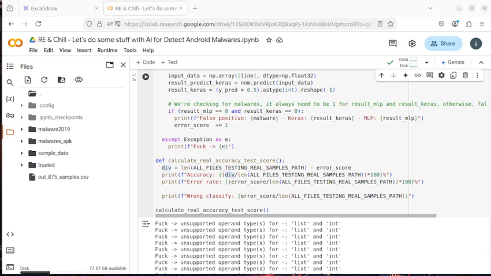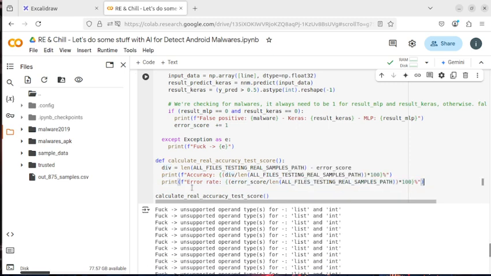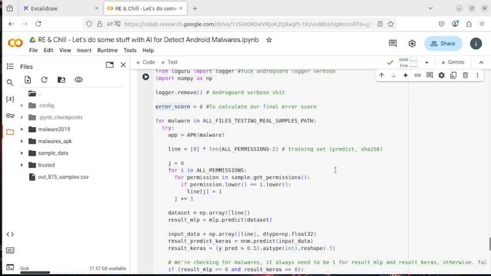Let me get this because I believe this error is here. Divide manual score, len. The error score. I remove this. It's not necessary. Error rate is sufficient. Error score is not a list. It's a number.